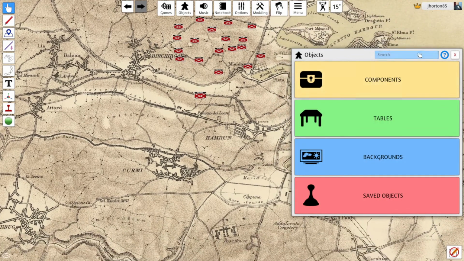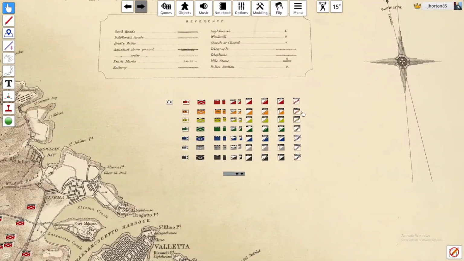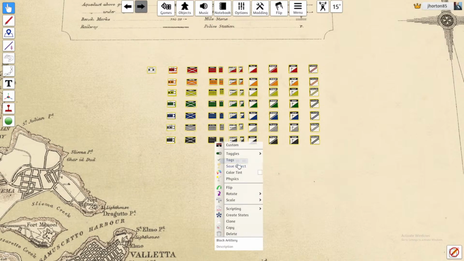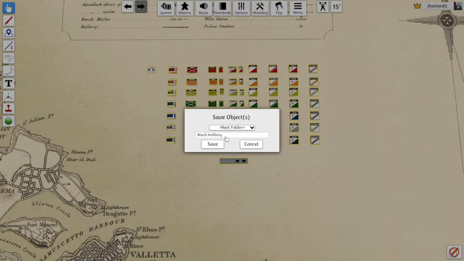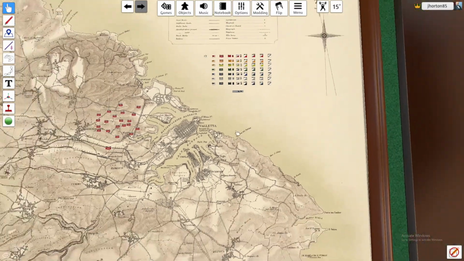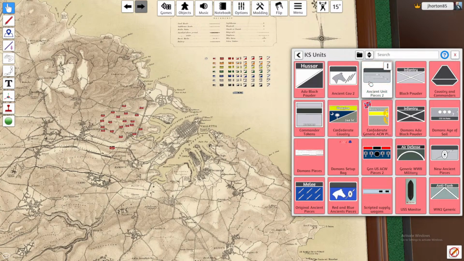So if you find modules that you like, for example, all of Damon's Napoleonic pieces, you can select them all, right-click, and save object, and give it a name. And then that'll stay in your saved object folder. So if you're in a different map, or if you want it again, you can go to saved objects, and you can just find the units that you had saved and drag it and pull it out, and then it'll populate it. That's very useful.